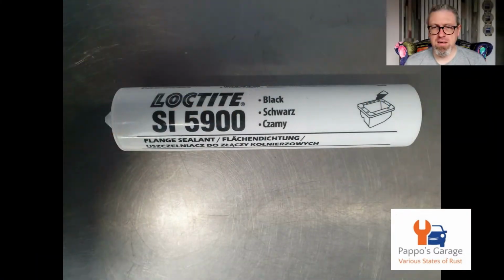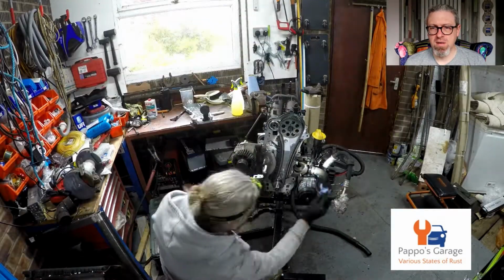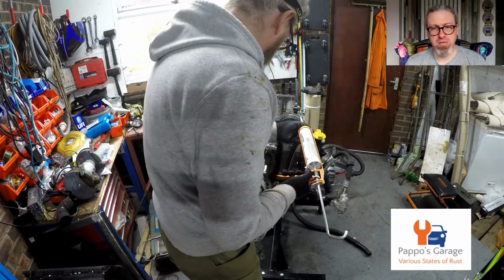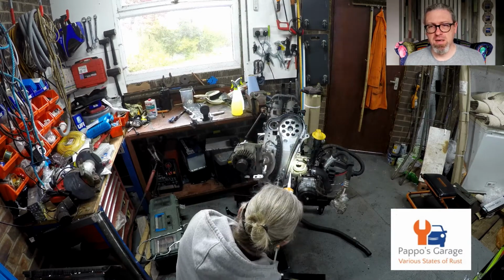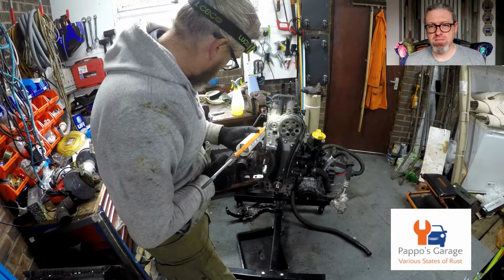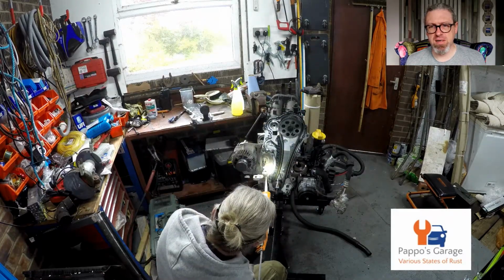Yes, Loctite SI 5900. Because you can't put the sump on before you put the timing case on, as I said earlier on. So put a bead all the way around. It was quite stiff sealant, if I remember rightly.